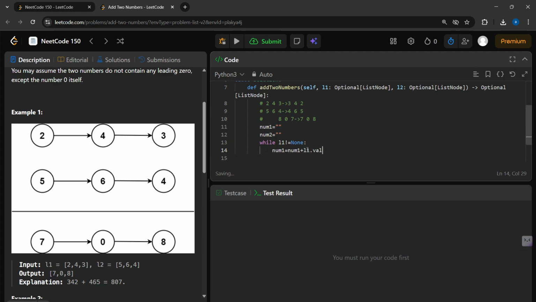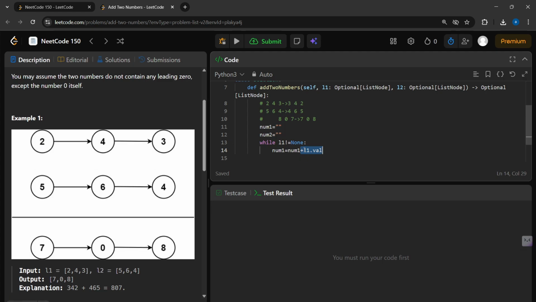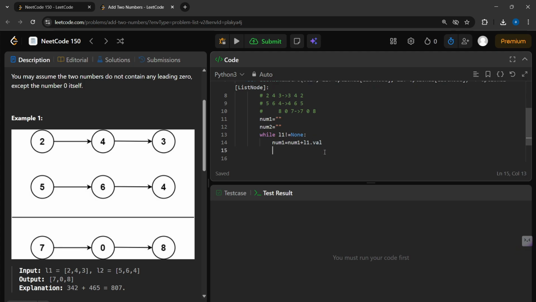So what does L1.value contain? Currently it contains 2, the start of the linked list. Num1 is empty, so empty plus 2 is equal to 2. And then L1 is equal to L1.next.